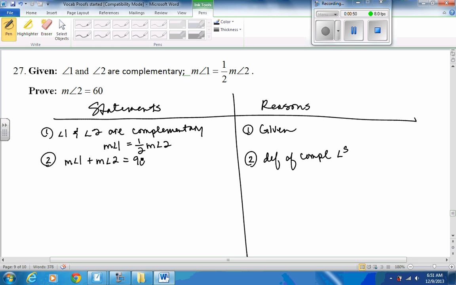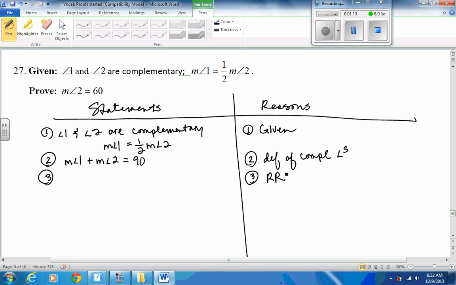But right now I have an equation with 1 and 2, and actually they had previously given me one with 1 and 2 as well. So I need to try to fit those together. What have we used in every single proof in this entire packet to do that? So far, we've used the replacement rule in every single proof, if you haven't picked up on that. We've got to replace something for something else.